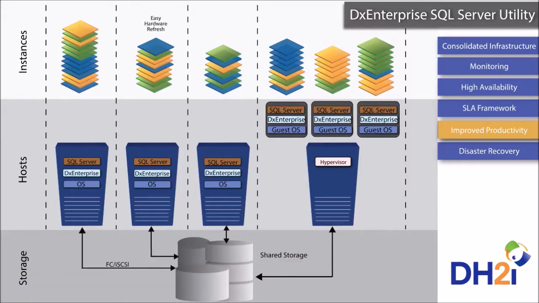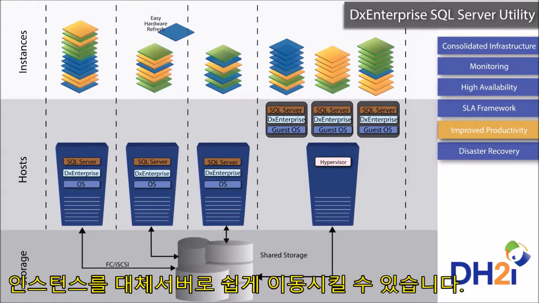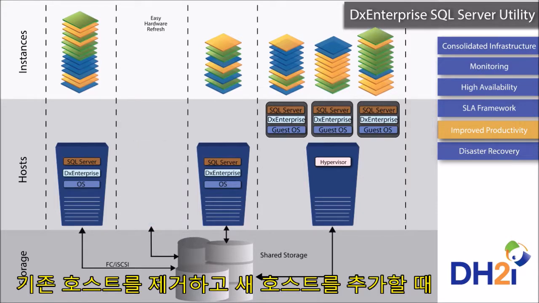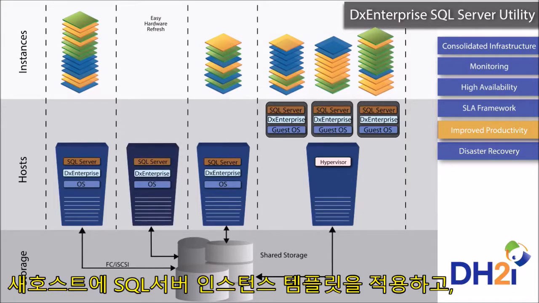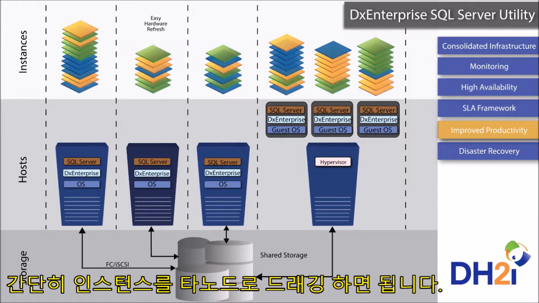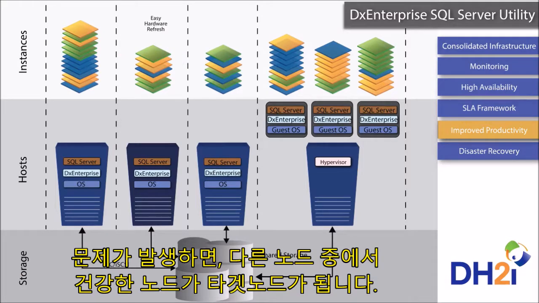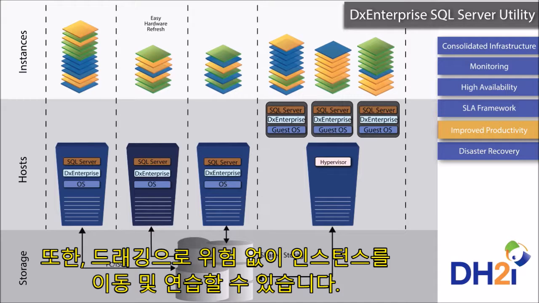Productivity is also improved with the ability to do easy tech refresh by moving the instances off the server to be replaced, removing that host, and then adding in the new server. You would then apply the SQL Server instance templates that you want to be able to run on the new host, and then you can simply drag and drop the instances back onto it. If for any reason there's an issue, any one of the other nodes is a known good failback target. This makes tech refresh a risk-free and drag-and-drop exercise.